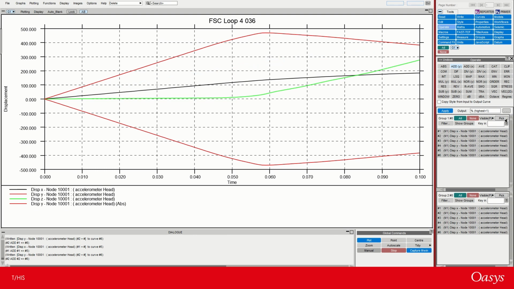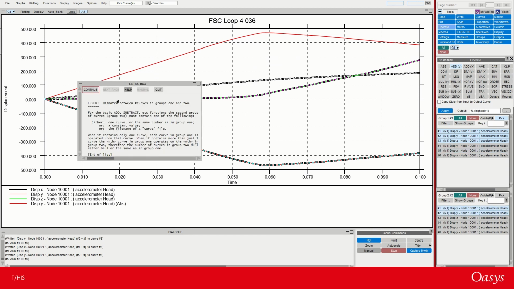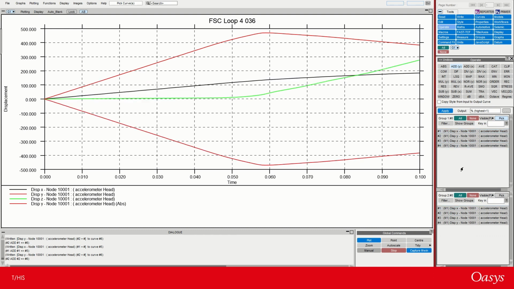Now let's see what happens if we pick a different number, let's say 1, 2, and 3, and 1 and 2 in the next box. An error appears saying there was a mismatch between the number of curves selected. And so we can see that we either need to select a many to one mapping, in which case that single curve will be operated with all of the selected curves in the first input field, or we need to select a matching number of curves in both boxes so that they will be a one-to-one mapping. And that's what this text here is explaining. Because of that, no operation was performed and we're back to where we started.